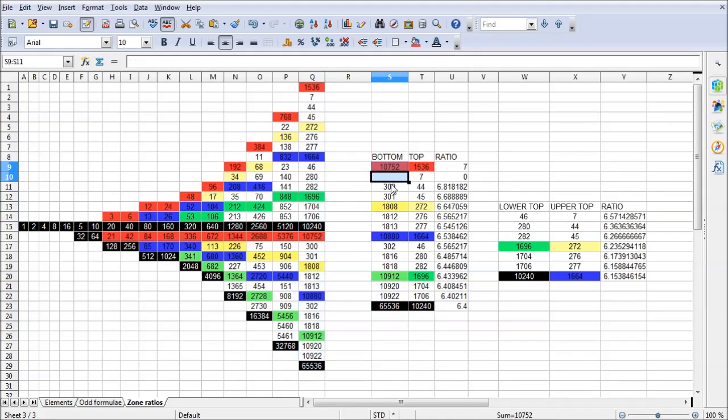If I take the bottom half, which is this, and I take the top half, which is this, and I figure out the ratio, it ranges from 7 to 6.4. And there's a reason for that, and I'll show you in just a second. But as you can see, the range slowly trickles from 7 to 6.4.